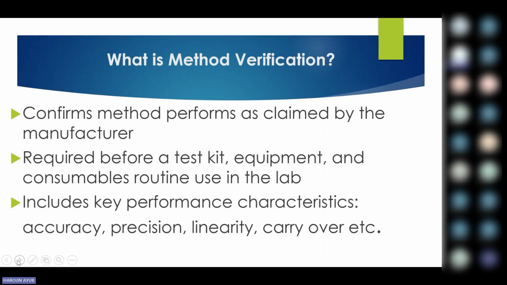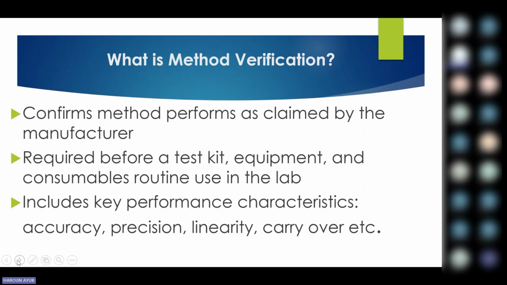It's required before a test kit, equipment and consumables in the routine lab are put in use. So once you've received your equipment and the IQ, OQ has been done, the installation qualification has been done, the operations qualification has been done, now do the performance qualification, and the verification comes into play there. It includes key performance characteristics: accuracy, precision, linearity, and carryover. We had a CME on carryover, and it forms an important part of these processes.